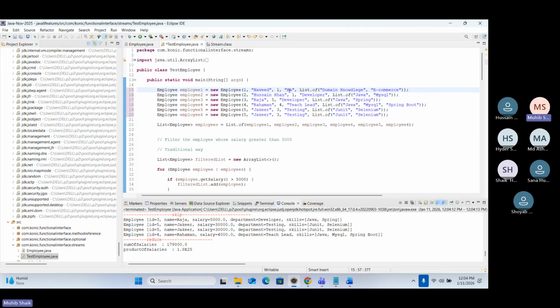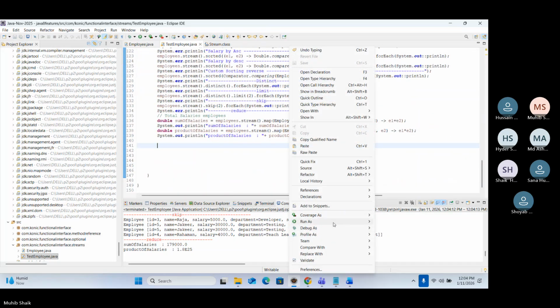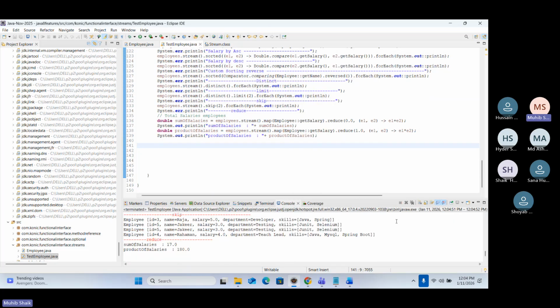Now we can multiply this. 1 into 1, 1. 1 into 5, 5. 5 times 4 is 20. 3 times 20 is 60. 63 times 3 is 180. Run as a Java application. Correct?